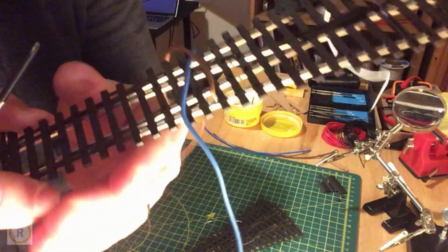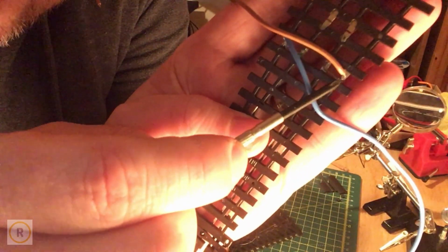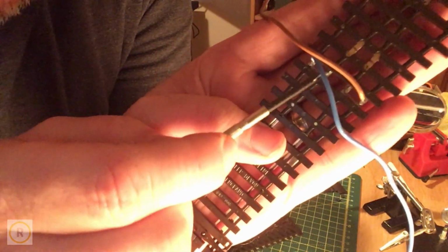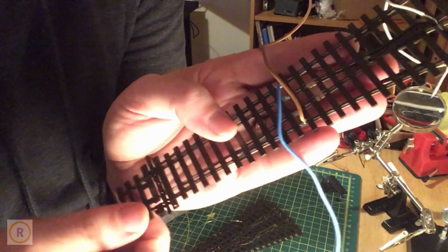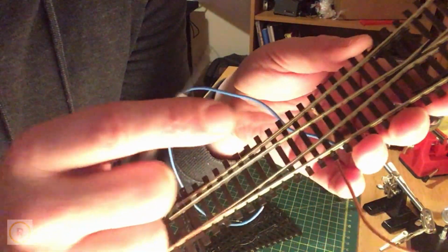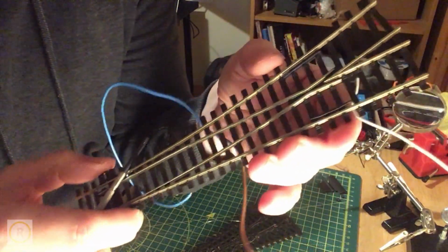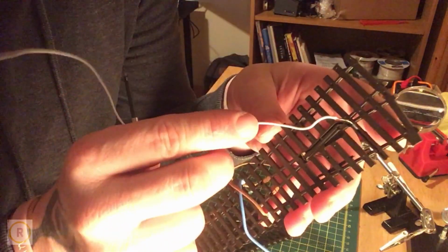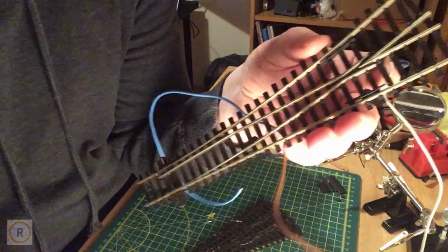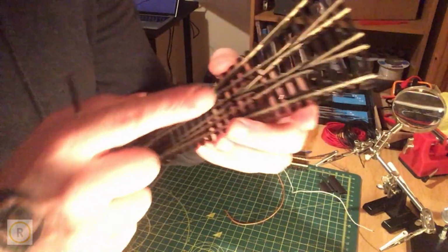Hopefully you can see this: what you do is you run a little wire between this rail and solder it in, and another little wire between this rail and solder that, and then supply your power to those rails. In my case, brown is positive and blue is negative, and that will come from underneath the baseboard from the bus. So now we have 2 rails, each of which are powered, and those power lines are also connected to your point motor. As I was saying before, depending on which way the point motor switched, it will send that power back through F, and we connect our white wire here to F, and that will supply the power in here, and it will power the frog either positive or negative depending on which way the point is thrown. Okay, simple enough. With a 3-way point, you have 2 point motors and 2 sets of frogs.